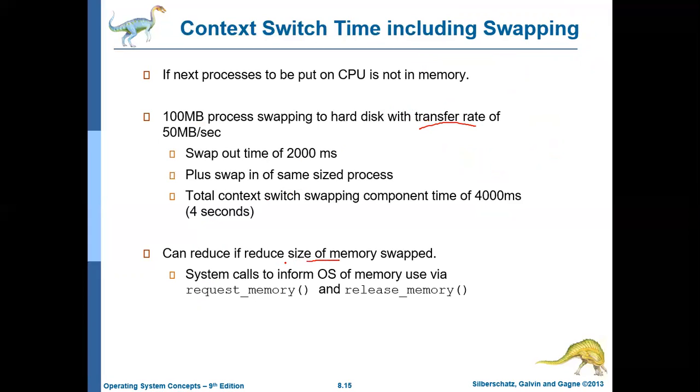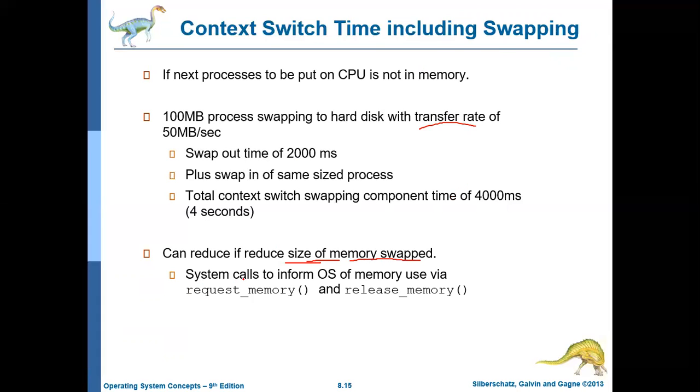It also means that the operating system should know how much size each process occupies in the memory. That information the operating system should know clearly. The operating system should always know how much size each process occupies in the memory, because only then can the operating system pick the correct process for swapping.